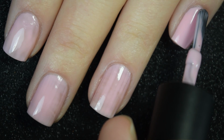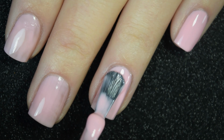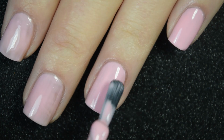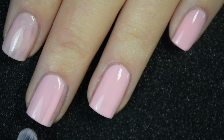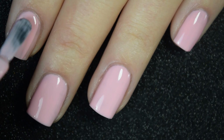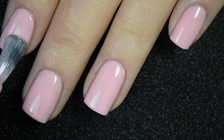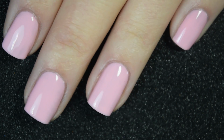So here's our second coat, and that does cover completely in 2 coats for me, but depending on your application, you may need to go in for a third coat. This one is also going to dry down nice and glossy all on its own. You will want a top coat just to keep your manicure lasting as long as possible. So there's 2 coats.